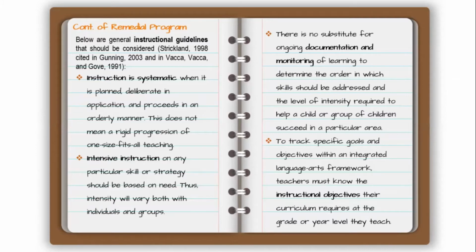So, important guidelines in conducting a remedial program are: number one, the instruction should be systematic. In a systematic instruction, one must consider the teacher as the superior control of the student's learning. So, we should expect changes along the way. Our strategies may not be applicable to all of our students. So as teachers, with a systematic instruction, we have to modify and be flexible all the time.